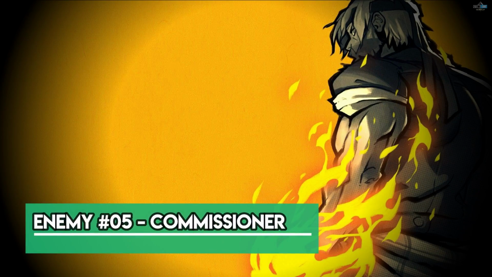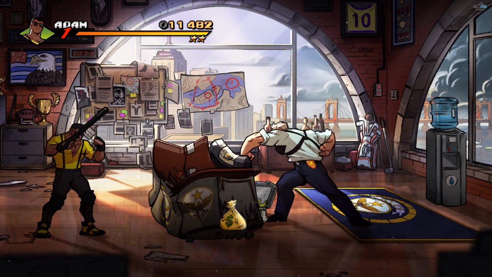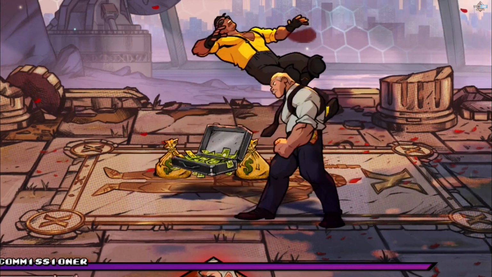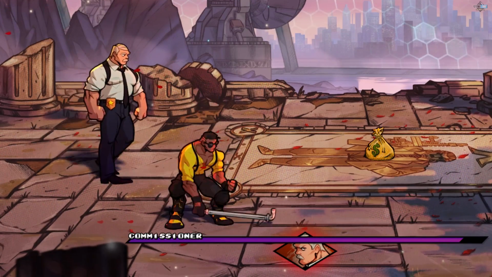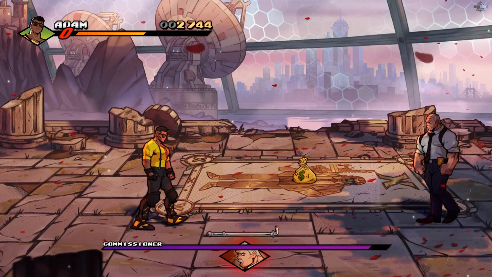Okay, and finally on this list is everyone's favourite, the Commissioner. So let's take a look at his moves first. He has this quick uppercut, two variations of an overhand punch which both require wind up, a red flash move which is a throw, and of course his horizontal charge.